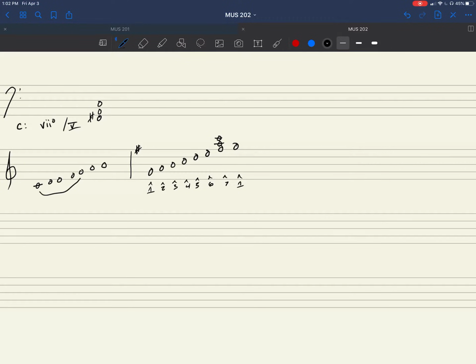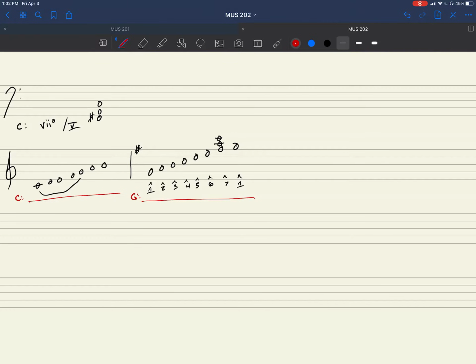It's the same concept. You still use 2 scales. You've got your C major scale, or whatever scale you're dealing with, whatever key you're dealing with. And then you've got your tonicized key area. In this case, it's going to be G. So you've got C and G. So you're using the key signature of G major to write the 7th chord in G, but then you use the key signature of C, which gives you an accidental. So in this case, the F sharp.